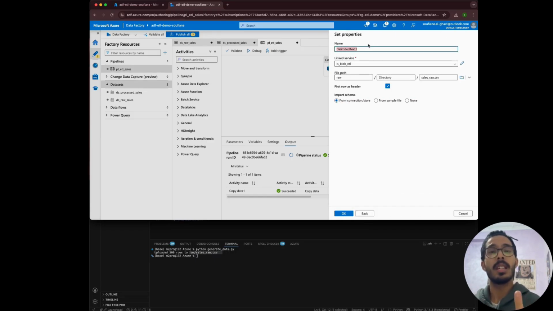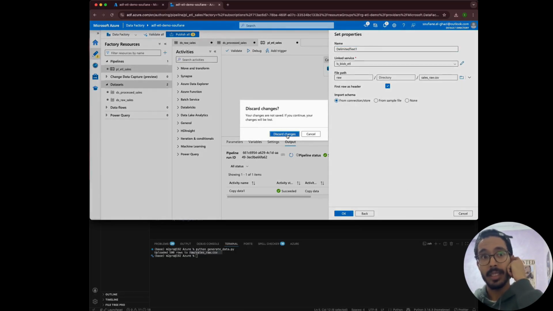You're going to give it a name. This is the dataset that we'll be using within our pipeline, because we're going to use an activity which is called copy data, which is going to copy the data from the source to the sink. And in this case, the source is the raw CSV file that we have created, and the sink is going to be the destination, the output dataset that's going to be the result and the output after making transformations and stuff. And that's the idea of all of this. So I'm not going to do that because I already created it.